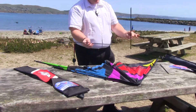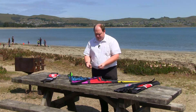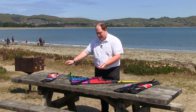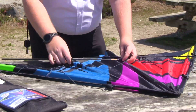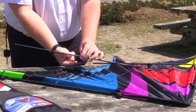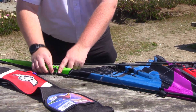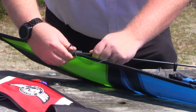I always put in my lowers first because that's what's going to create the size of the kite. Now on these spars there is a gold tag that says 'this end into center T.' So right on this kite there is a center T, and I'm going to push this end into the center T. Then I'm going to put this grommet here facing down so that it's ready for the leg.